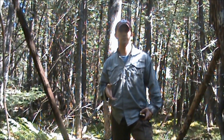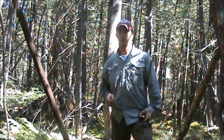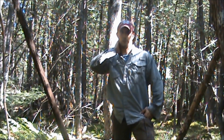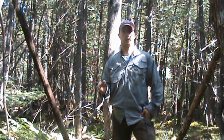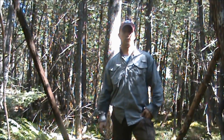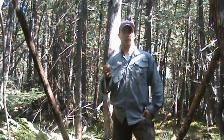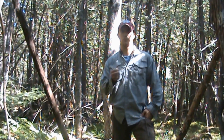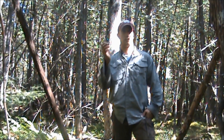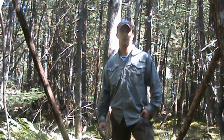There's likely a pack of coyotes that dragged it in from a different location. We're about two miles from where this fawn usually hangs out. Two days ago I located this fawn during the nighttime, then subsequently yesterday afternoon — about eight hours later — the fawn was located on mortality. Between the time I came to investigate, it was about an hour past the mortality time and we could not hear the fawn. We came back today and heard it back in this location, which is another extra mile and a half past where we heard it yesterday afternoon.